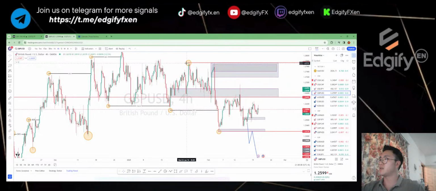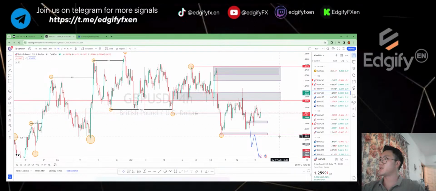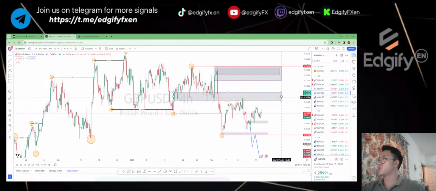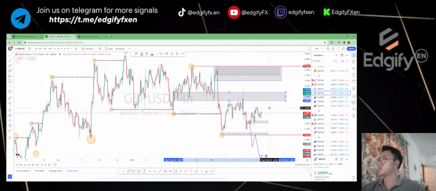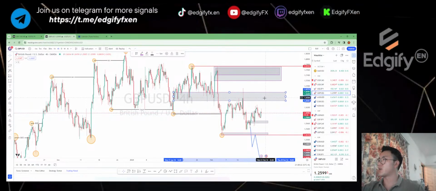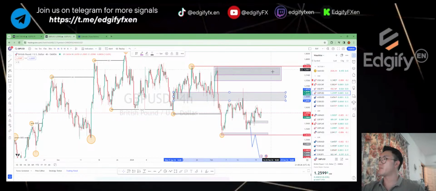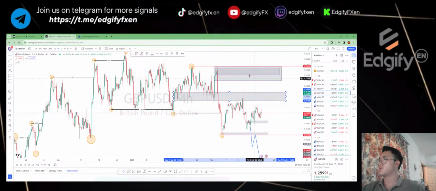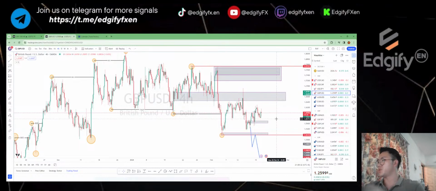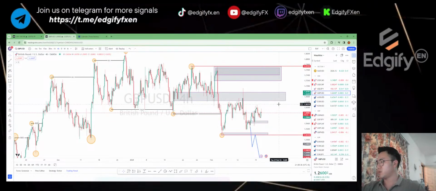Basically, I have my high here and my low. This top red line is my high and this is my low, and this zone here is my Fibonacci 0.5 to 0.618 level, right? So I'm waiting for the price to come back here, confirmation, then I sell, or I'm going to wait for the price to come back to this level, at the resistance, then I'm going to short it at this level. So GBP USD, I'll be looking for shorts, but it's from either of these two levels.